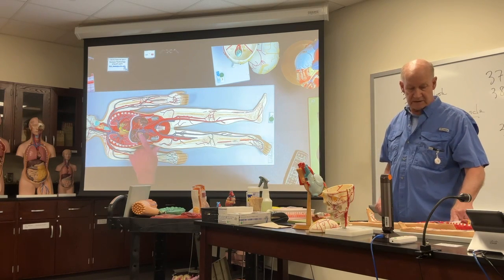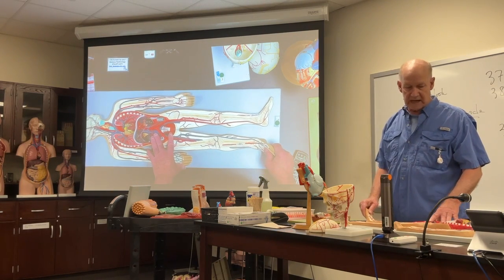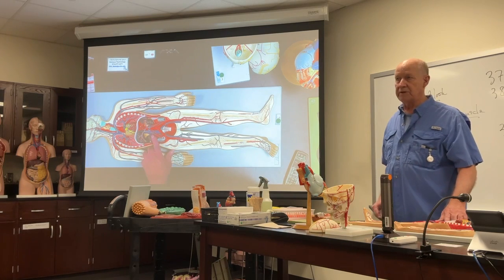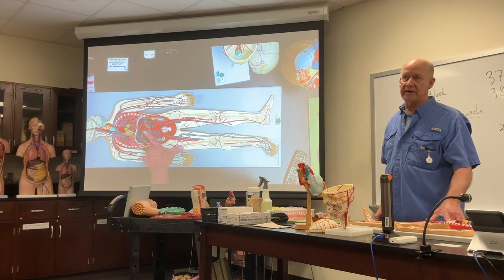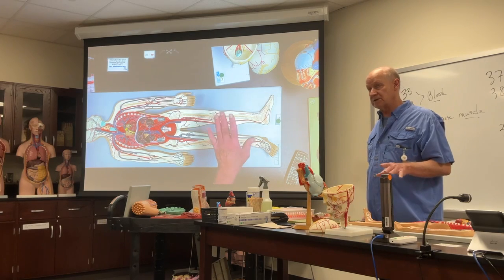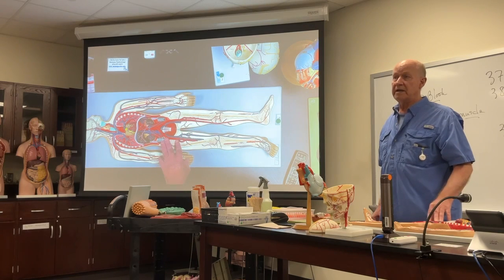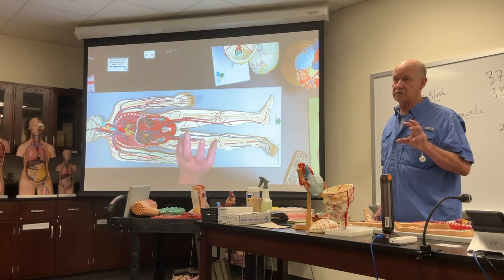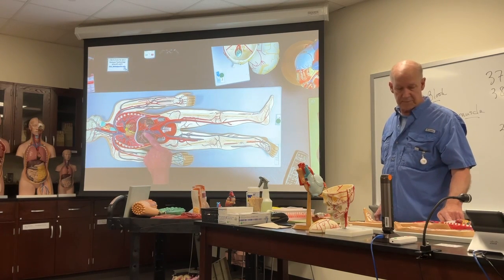That's why I like this model very much. In the PowerPoints I had everything blue and you couldn't differentiate. This is an accessory drainage system in the body because all of that needs to be processed by the liver, otherwise it would be toxic to the body. Not only toxic because you have toxins in there, bacteria, whatever you take in with your diet, it also is so concentrated in nutrients it would be toxic. Okay? So the liver has to process it. So that's the hepatic.